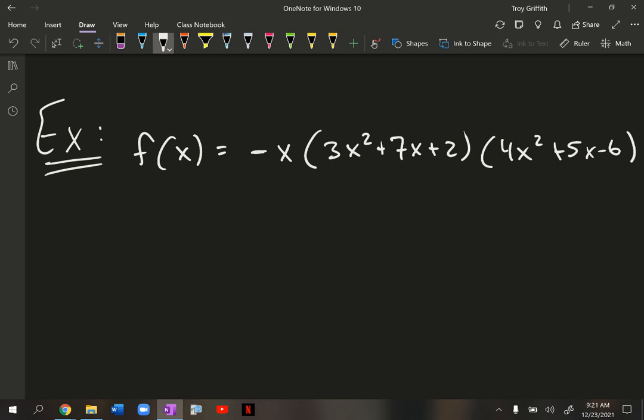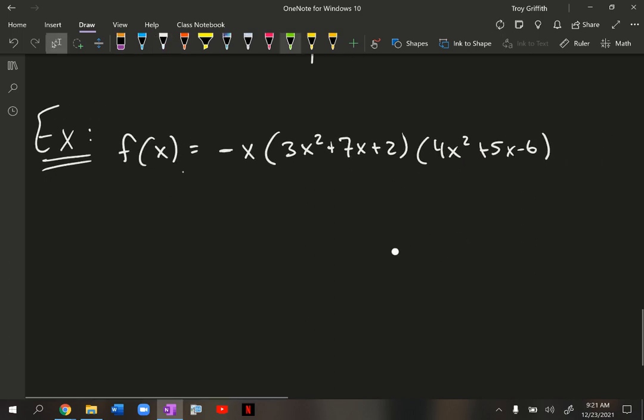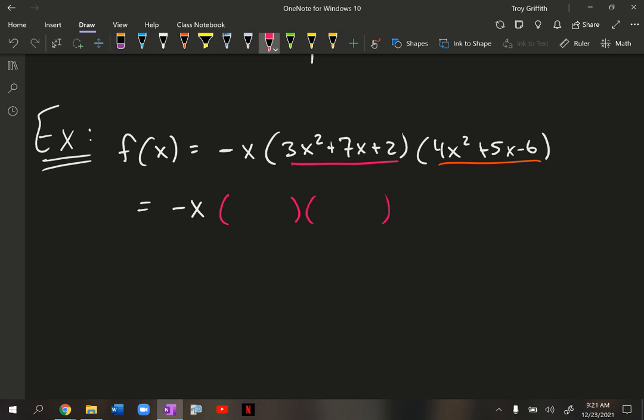Okay. All right, so this one is actually partially factored for us already because it's one thing times another thing times another thing. So we're part of the way there to having this completely factored. Not quite yet, though. What you'll notice here is these are two different quadratics. I'll underline these in different colors so that we can factor them separately. Both of these last two factors, or these sets of parentheses, have a highest term of x squared, which means they're quadratics. And we're going to see if maybe we can factor these a little bit further. So let's start out with the one I've underlined in pink here.